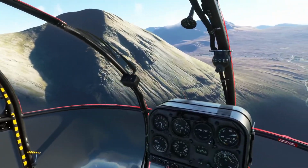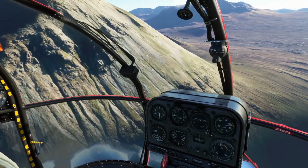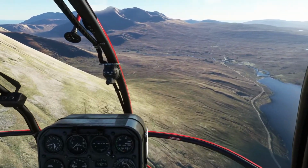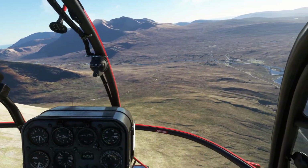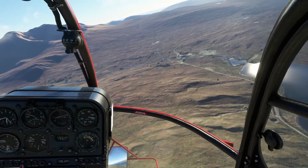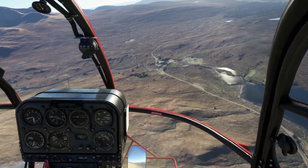These are superb. I mean, these are absolutely, I mean, look at that, fantastic. And the level of detail. Every sort of little bit of rock outcrop on individual boulders almost. It's fantastic. You often see pictures taken from the Isle of Skye. There's a little stone bridge with stunning mountains in the background. Well, that little stone bridge is down here. A little bridge over the river Slapin, and that's the Slapin Hotel in front of us.